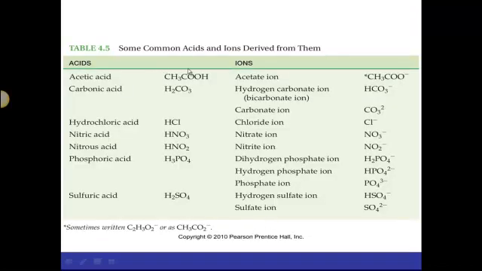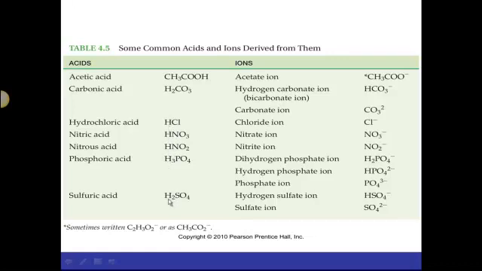So these are just some listings of different acids that you will see commonly. The acetic acid is hard to see because the cation is not listed in this equation first like it is in all the other acids. And so this is the actual acidic proton in this case, the one that comes off. And so you can see the ionic form is shown next to it over here. So this is the full acid. This is what the conjugate base is going to look like once that H has been donated. So you can see this one is losing one of these H's. This H is lost, this H is lost, this H is lost.